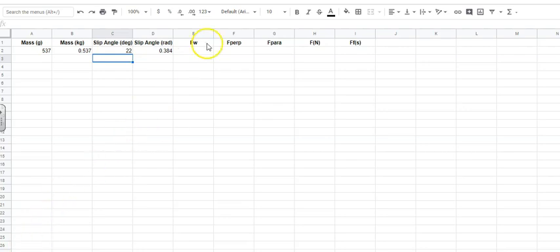Okay, so we're going to enter the formula for the weight force, but we'll need to put in a constant value of minus 9.8 newtons per kilogram for the gravitational field strength. So I'll just enter it over here. Just say this is G and we'll put it in here. So negative 9.8. I'll just put the units next to it.